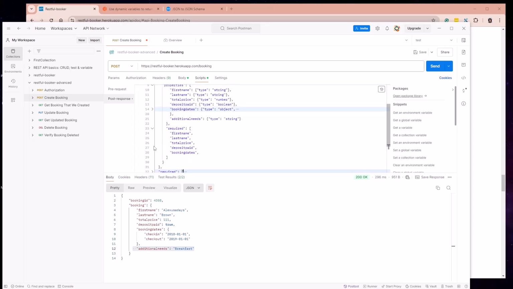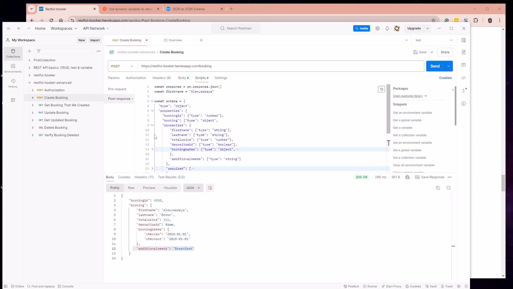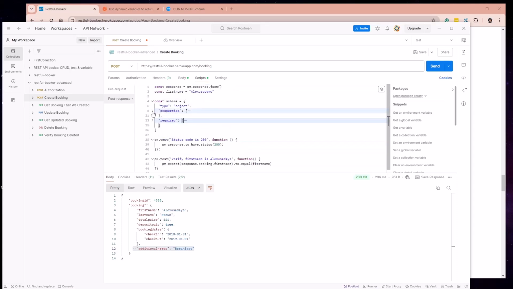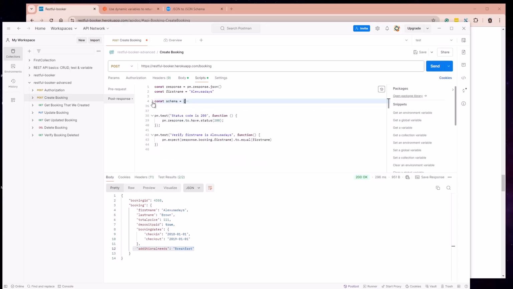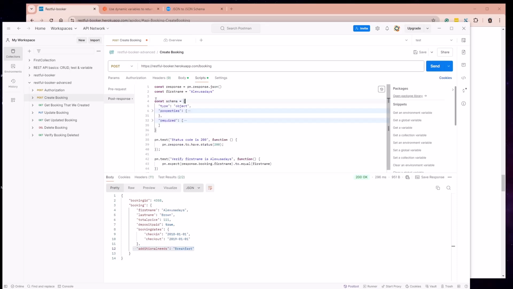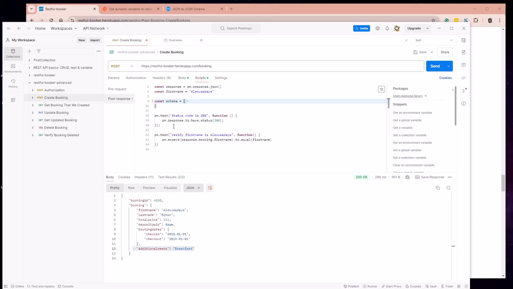And booking is required. All right, so here's our schema. A little bit misformatted, just for better visuals of it. I can just collapse the whole thing. That's a schema, and it's generated based on this response. It's looking at the number of fields, what those fields are, what data type was in those fields, what fields are required, what are not required. Now we can actually do an assertion for that.